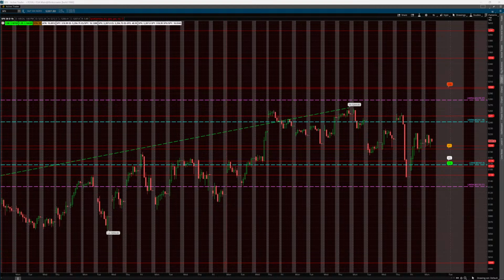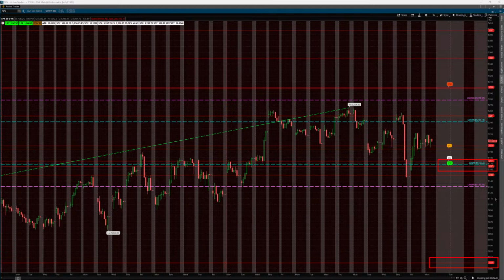All right, so let's take a look at the Spotgamma levels now. Again, I want to point out the key daily levels. First of all, here's the 5,000 level. That is the absolute gamma strike. That's a strike with the largest absolute positive and negative gamma. So that's where most of the gamma-weighted open interest is concentrated. The next level up is the put wall. That's at 5165. That's a strike with the largest net negative gamma that can be expected to act as support.